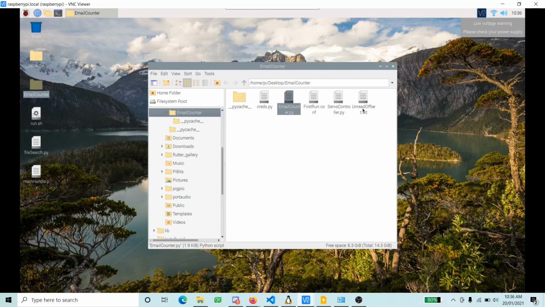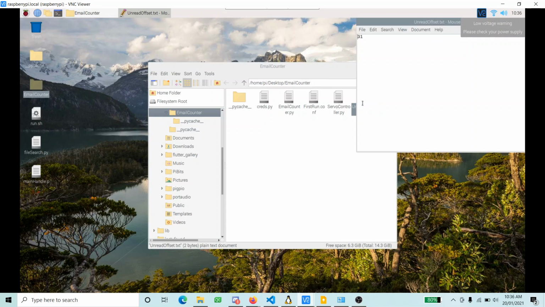Other than that, we have another file named unreadoffset.txt, as we discussed earlier. So there should be an unread offset that should be easily definable somewhere. So here you can open this file. I have set it to 31.